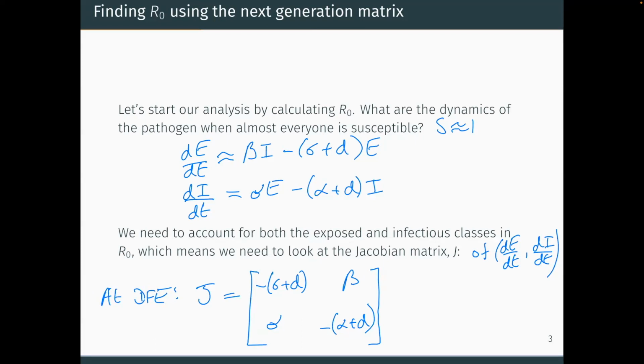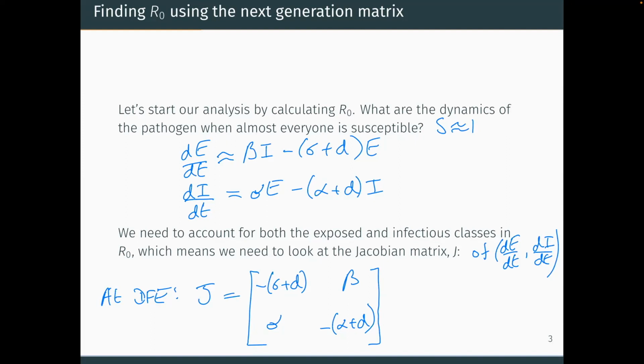If the real part of our eigenvalues is positive, in fact, they will be real in this case always. So if our largest eigenvalue is positive, then what does that mean for our disease-free equilibrium? It's going to be unstable. If both eigenvalues have negative real parts, then our disease-free equilibrium is going to be stable, because any perturbation, remember this is telling us about our perturbation.